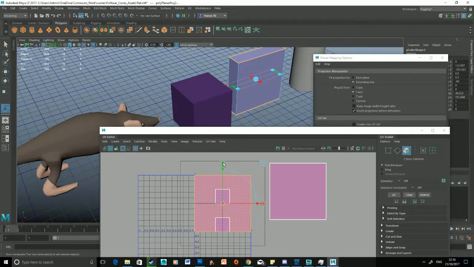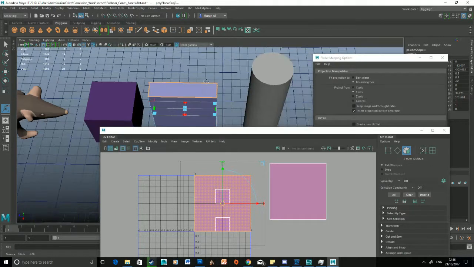Now, as you can see right now, again, it's still not a great representation of these faces here, because again, it's much thinner and wider as well. So what we can do is, you might see these little icons here. You can see them in the perspective view. You can also see a 2D version of them here in the UV editor. This is basically the move and scale tool, so we can actually scale down our UV shells like we can do with any sort of 3D object. It's the same key buttons, W, E and R.